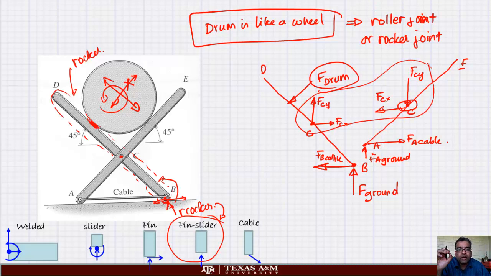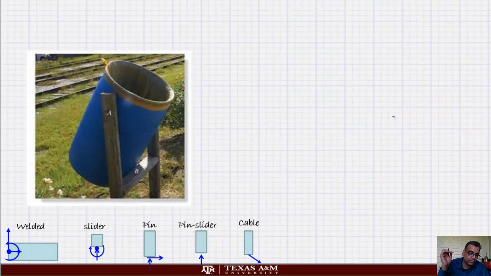We'll talk about Newton's third law in a little bit more detail when we get there. But right now I just wanted to show you. And then there is the F drum here. Did you see how this is kind of a mirror image, except for this? This force and this force have to sum to 0. When I put them together, the force vanishes. Okay, this is kind of hard, so stare at it a little bit. Okay, we will come back to these kinds of free body diagrams. I'm just introducing you to the idea. Okay, very good. Now I'm going to go to the next one.